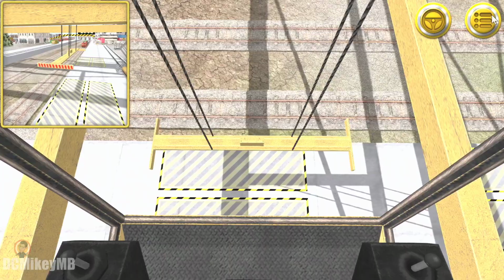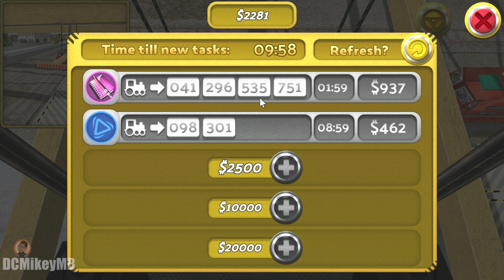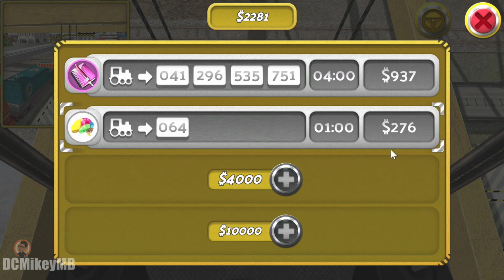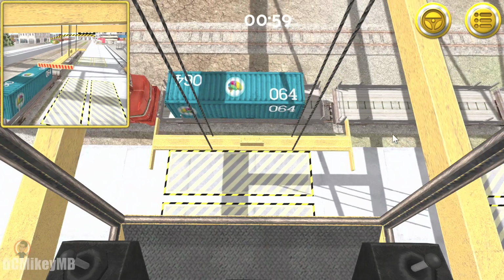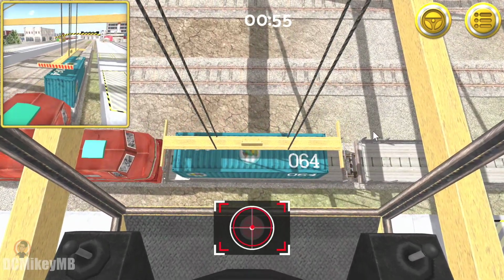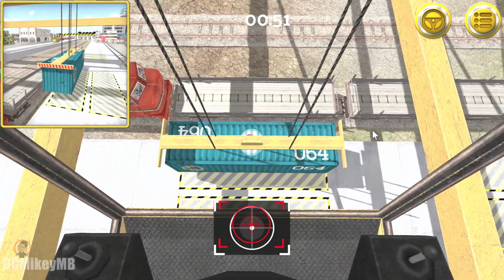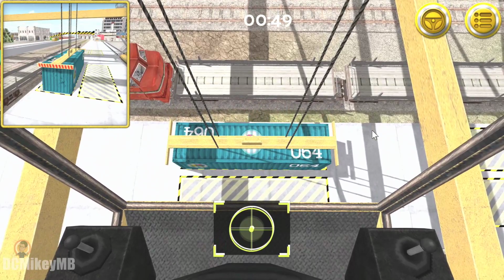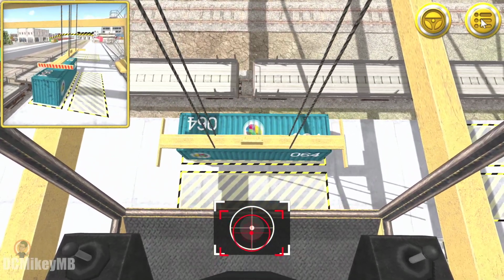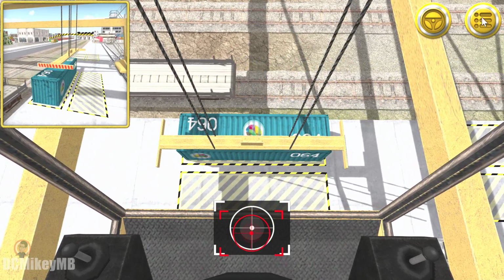All right, here comes the next train. This should be 64. I can probably queue up another order now that it's set to go, so we can keep working. So here's another one. I'll just grab that right away. This one's going to be easy. Let's see if we can't get ourselves into a bit of a pickle in terms of coordination.